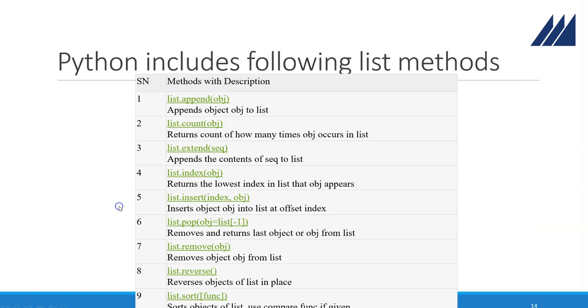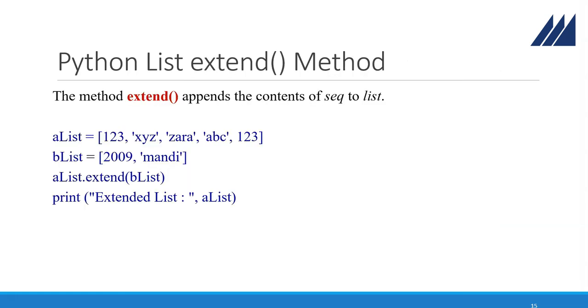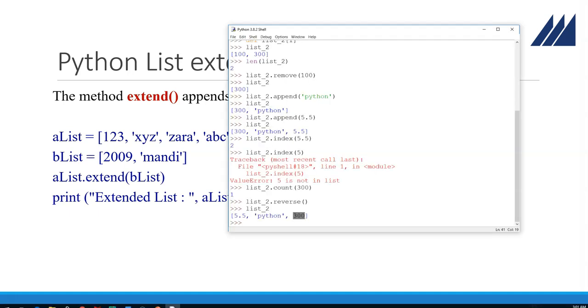We also have another method that will sort the items that you have. If you have a list of numbers or of strings, it's going to sort them and change the order of the items. Extend is another method. Basically, if I have two lists and I want to put them together, with append I cannot do it. Append adds one item at a time, at the end. But if I have two lists and I want to put them all together, I can use extend.